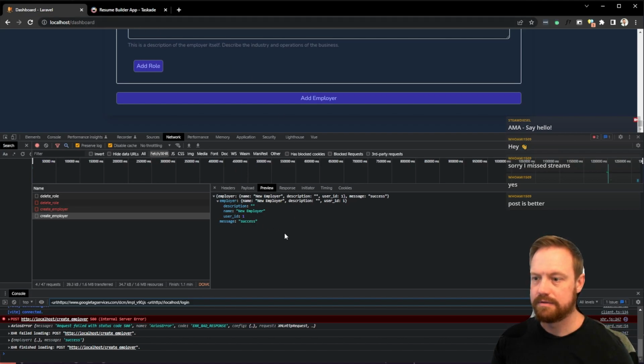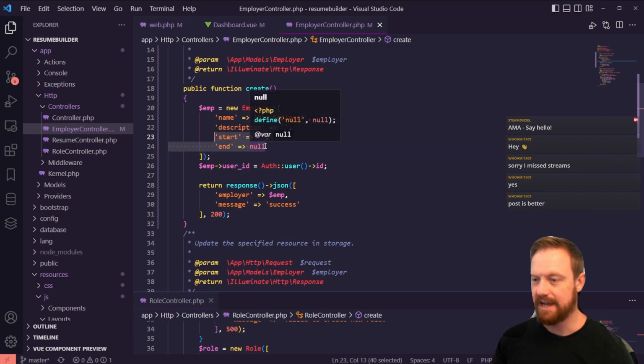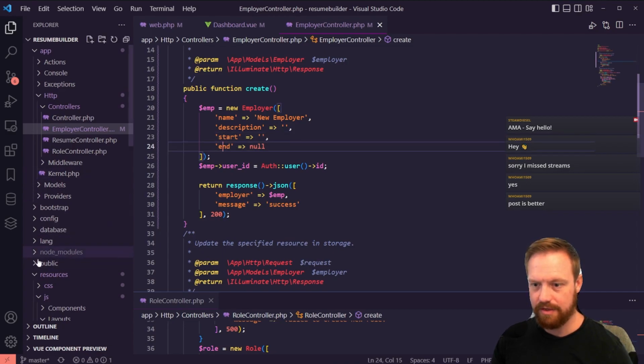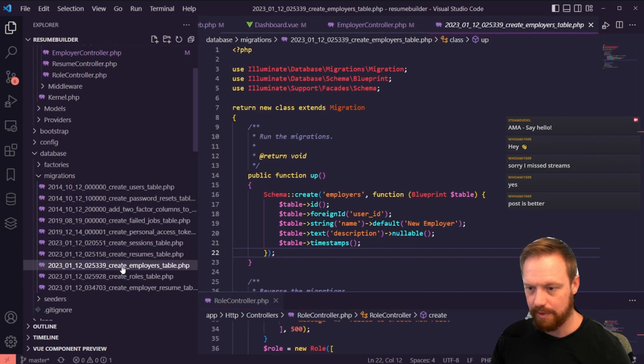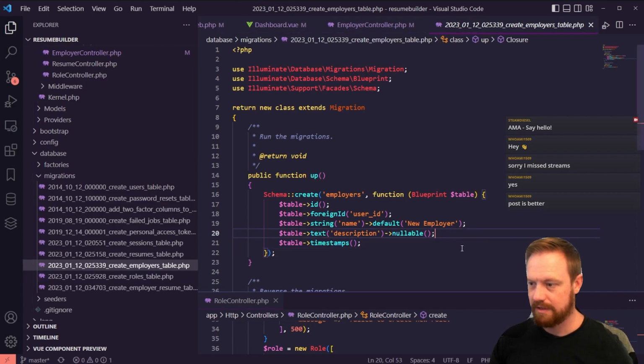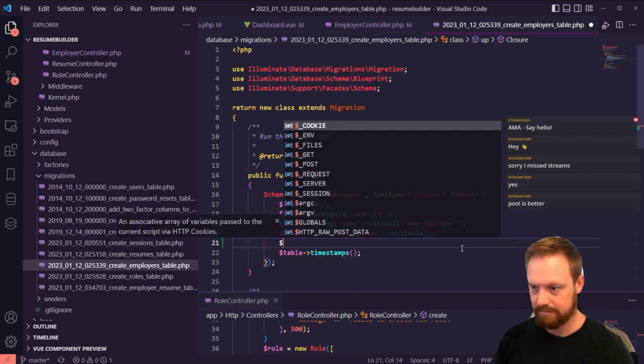Cool, and if I try to save, it's not going to work that way, because I don't have these in the database yet. So let's have a look at the database and these migrations. We'll just find the employers table. And so I've got two here.